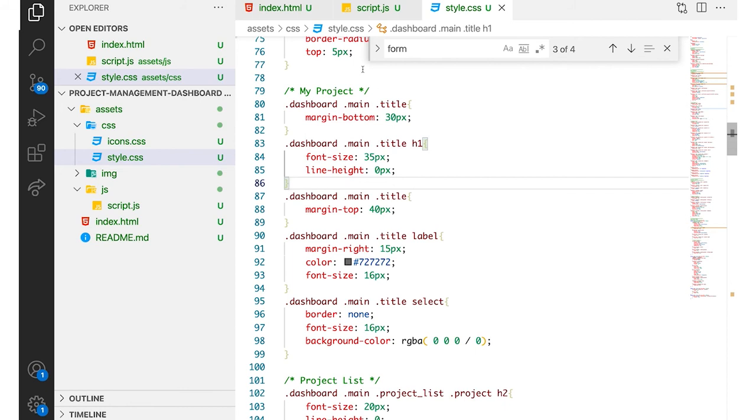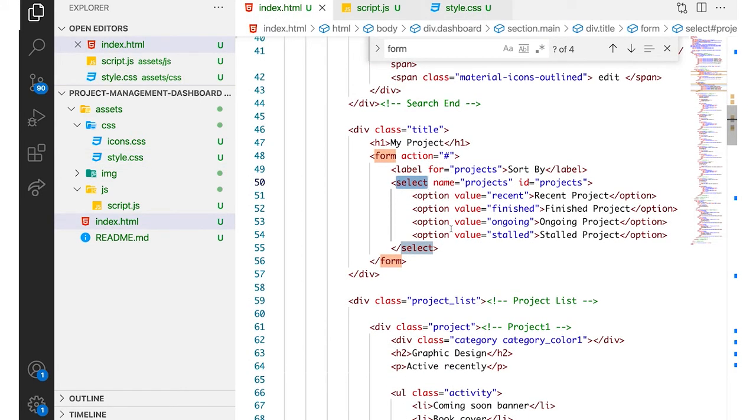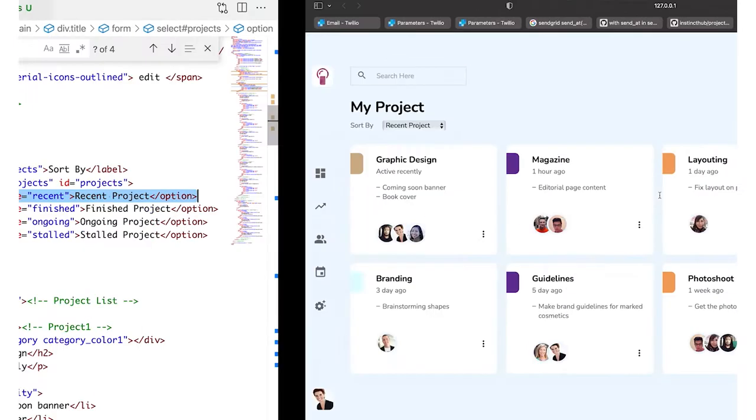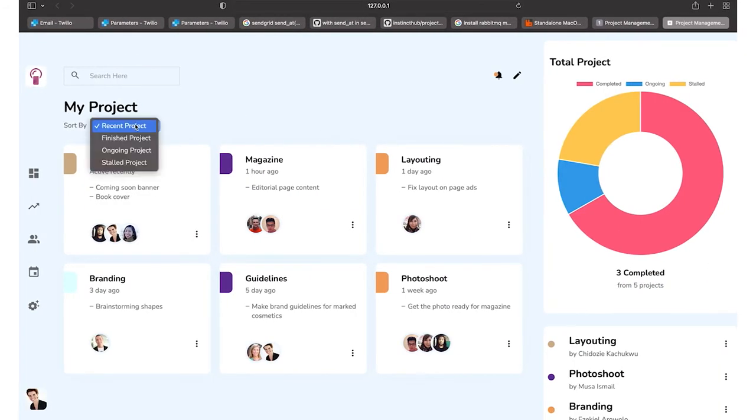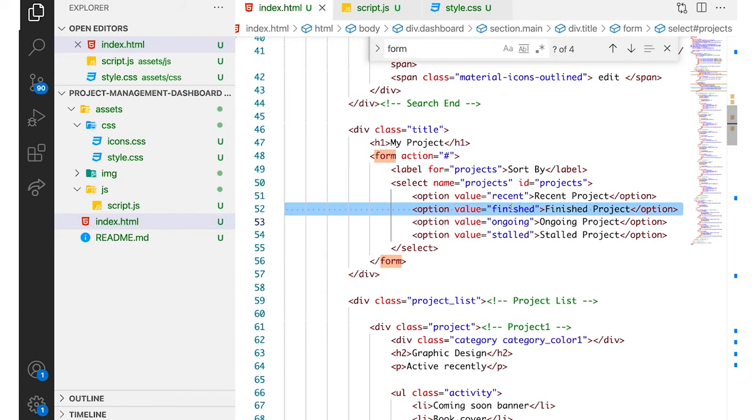Now that we've been able to address that, let's see what next we can do. Now, the way we can really grab all of this value is in these options. In other words, you can grab the value of an option selected, which means at every point, if I say finish project, whatever value I give to the finished project, which is finish, is the value I will get in JavaScript.